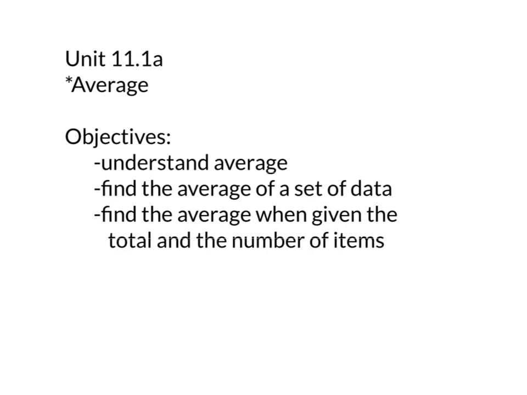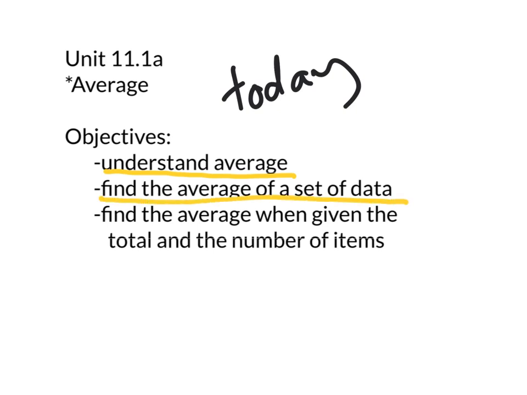The objectives today will be to understand average, to find the average of a set of data or different components, and find the average when given the total and the number of items. So average, this is for today. The objectives are to understand what average is, to find the average of a set of data, to find the average when given the total and the number of items. So those are our objectives.